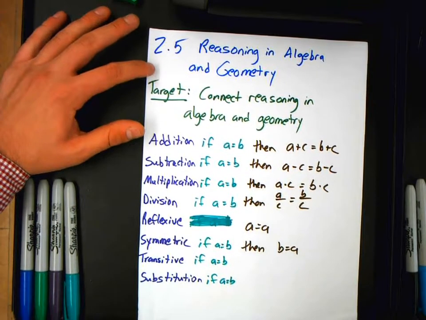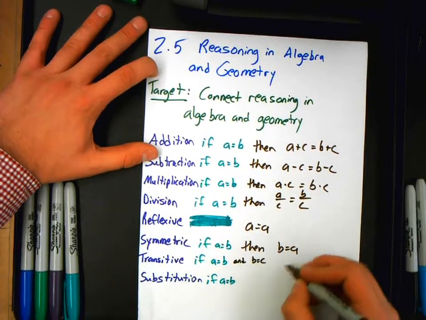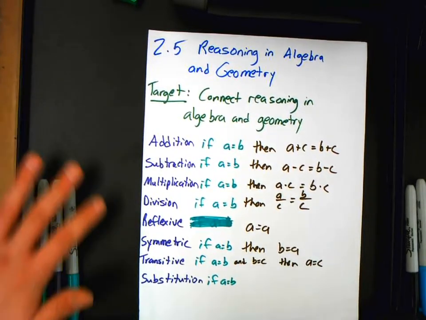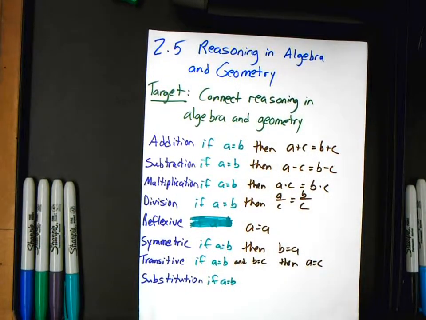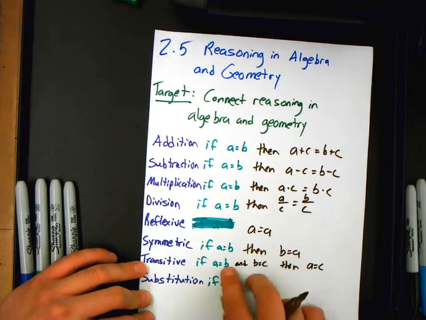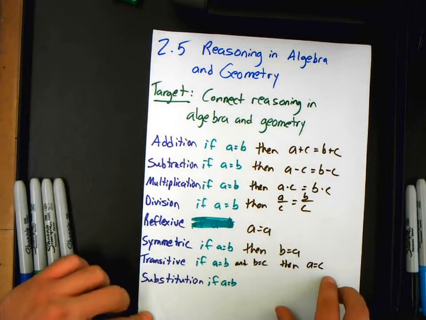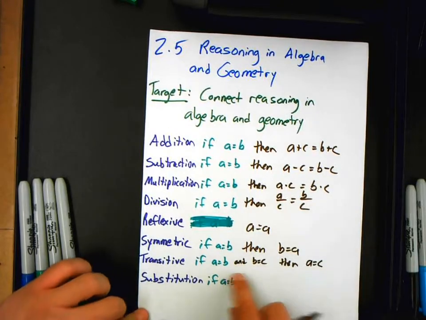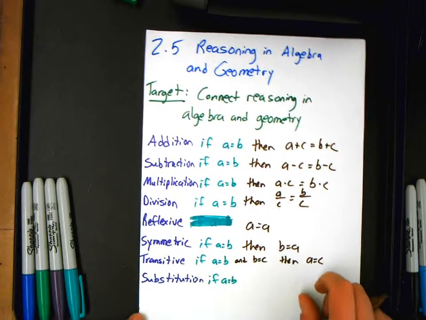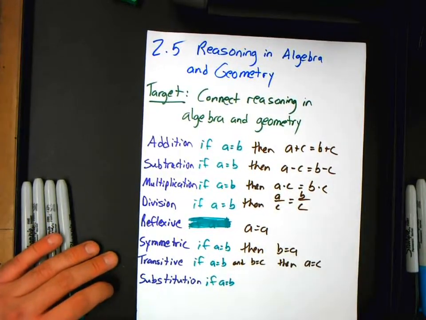Transitive property is if A is equal to B and B is equal to C, then I can conclude that A is equal to C. This is similar to the law of syllogism that we went over in the last section, where if your hypothesis and conclusion is one thing, then the conclusion becomes the hypothesis of your next statement, and then you could say that A is equal to C. So if you need more clarification on this, review the law of syllogism back in the previous section, and the transitive property is very similar. You will probably use this more often than you think you will.